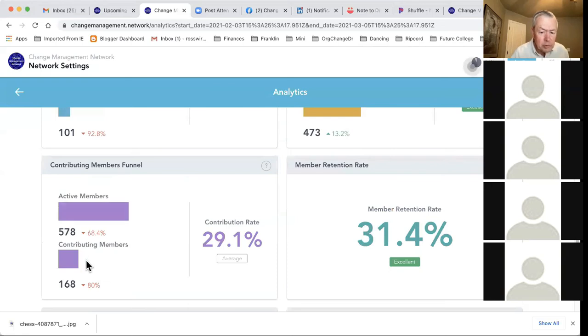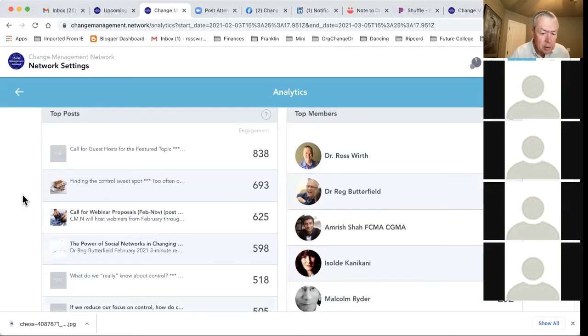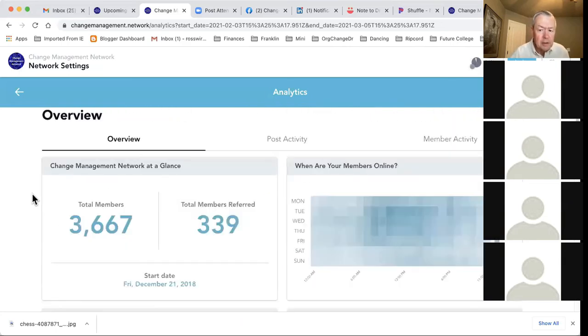Number of active members, contributing members, member retention rate. Then you also get into top members, the number of activities that they've had for engagement with others, but then also top activities for posts, which are the most active posts, and what are they? And then, again, these are all 30-day activities.